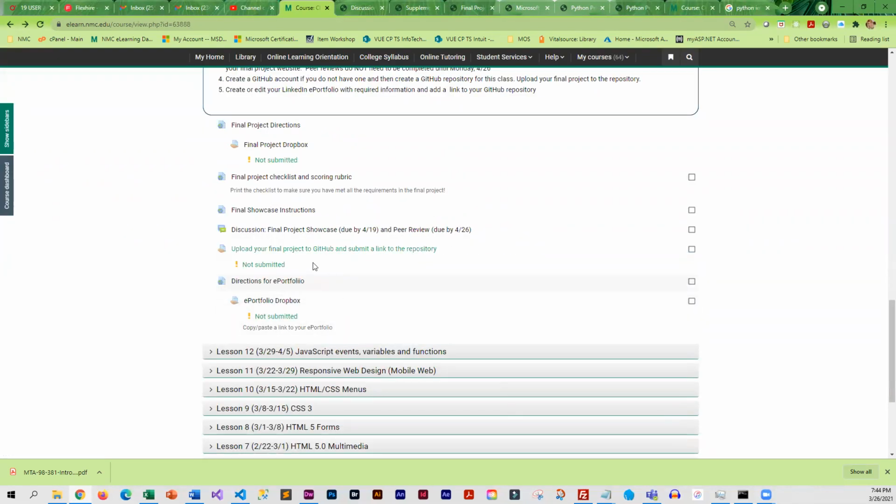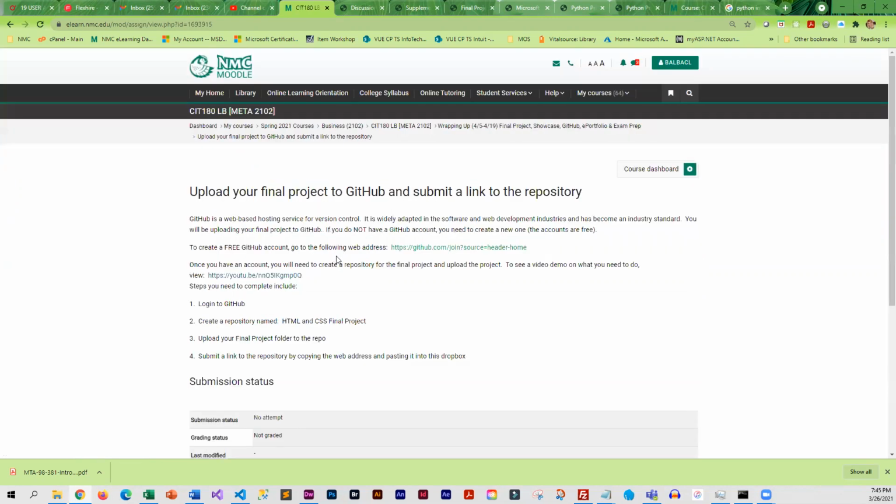Okay, then you are going to add your project to GitHub. So if you're not familiar with GitHub, it's almost like an online portfolio for developers, is what I would say. Developers put their code there and they can share it with other people, and quite often employers look there for code as well.